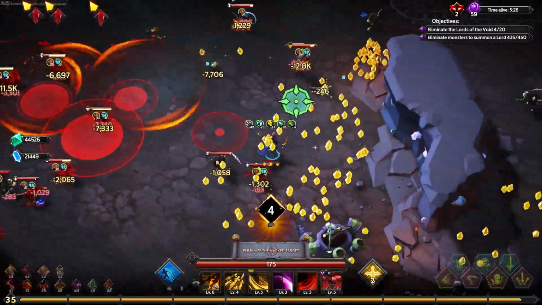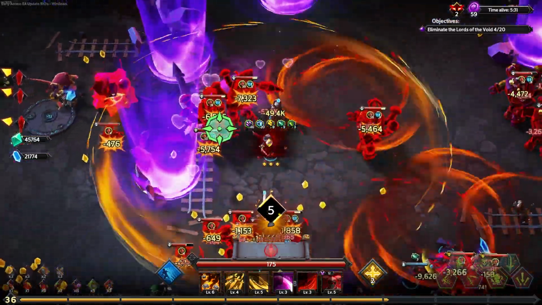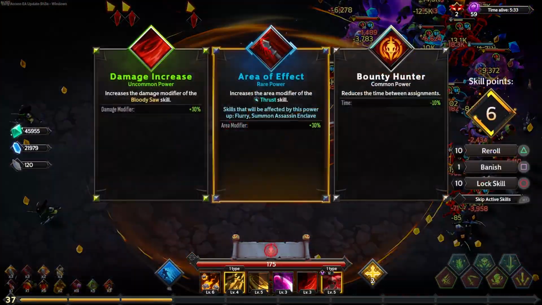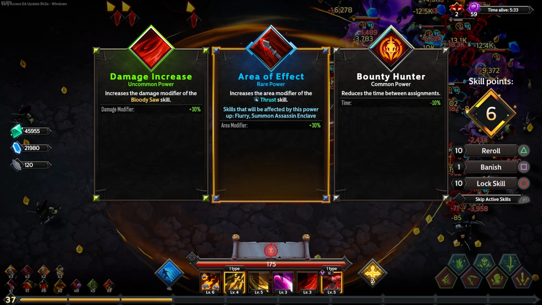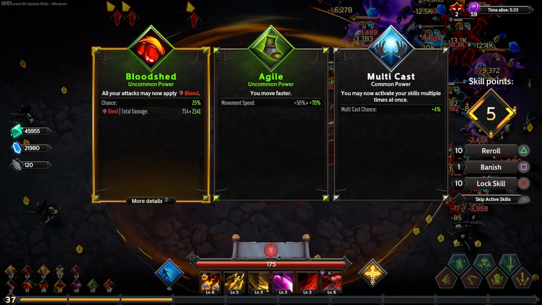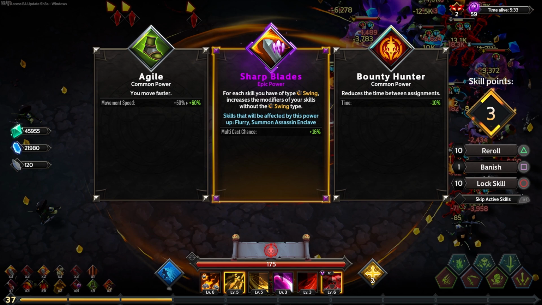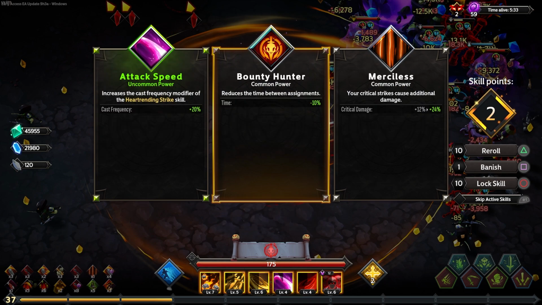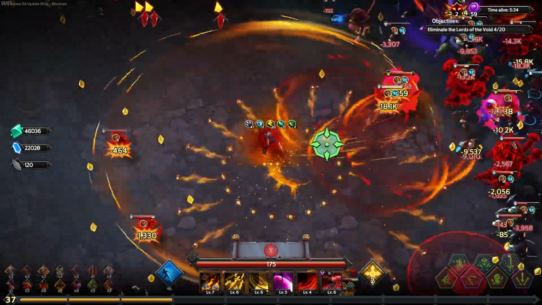An interesting thing about the assassin is, by default, he comes with 3 charges. I think he's the only class to come with 3 charges by default. Let's go ahead and do a couple of other things. Area modifier. Let's see. All your attacks may now apply bleed. Probably could have taken the movement, honestly. I'm gonna go crit damage. Multi-cast chance. Increase the cast frequency of that. Okay, cool. We're good.